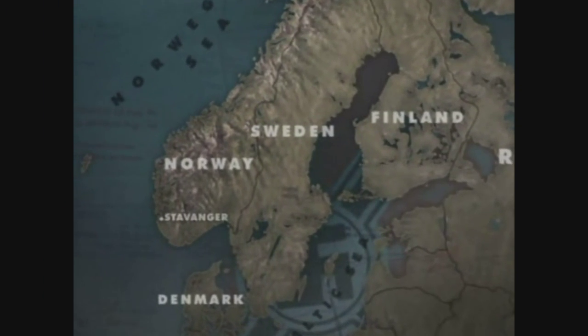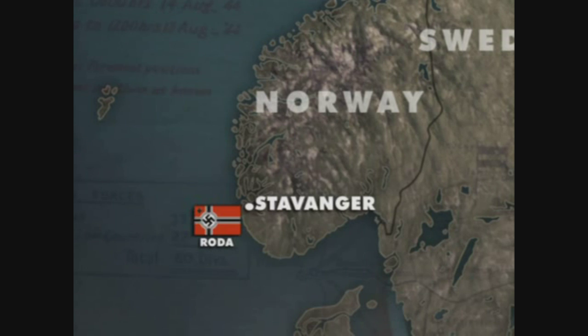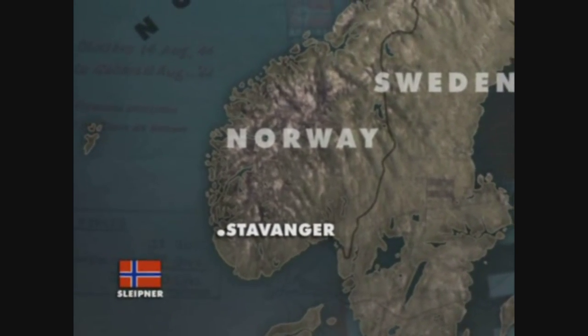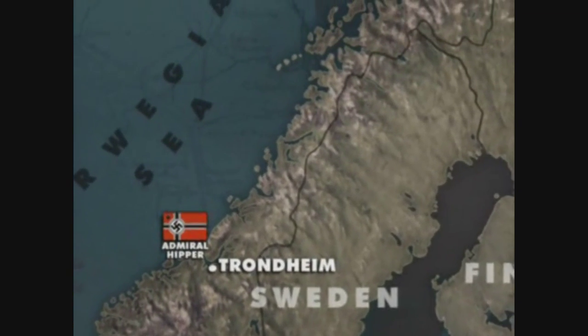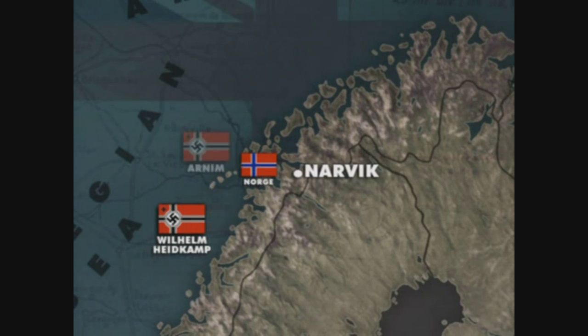All along the Norwegian coast, German amphibious forces were now approaching their disembarkation points. The transport Roder, carrying Luftwaffe personnel and anti-aircraft guns to Stavanger, was sunk by the Norwegian destroyer Sleipner. Admiral Hipper and her escorts had a less eventful time, entering the harbour at Trondheim at 05:25, completely surprising the undermanned coastal batteries. At Bergen, the cruisers Köln and Königsberg, heading a force of two transports and eight small torpedo boats, bluffed their way past batteries by signalling that they were a British task force. At Narvik, Commodore Bonte, leading the destroyer flotilla in the Wilhelm Heidkamp, entered the harbour and sank the guardship Eidsvold. The destroyer Arnim, threading her way through the shipping which packed the harbour, torpedoed the Norge, which exploded into flame, rolled over and sank.